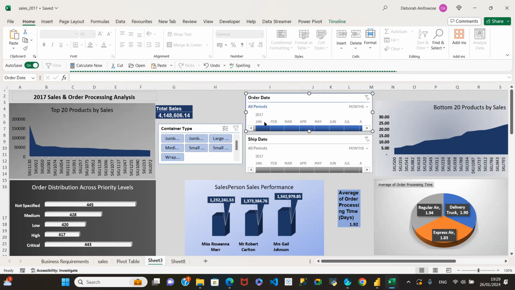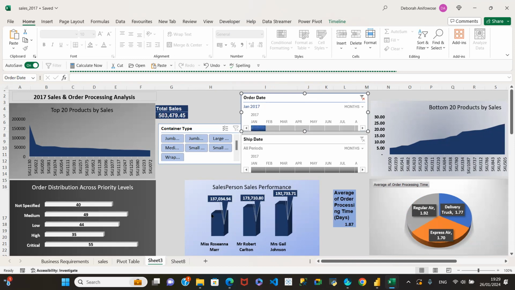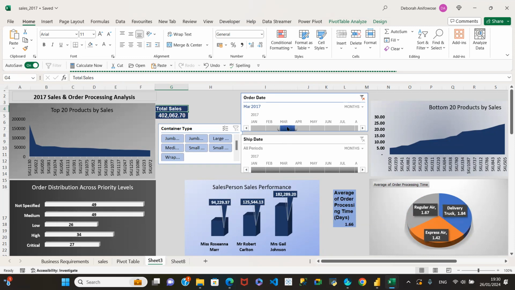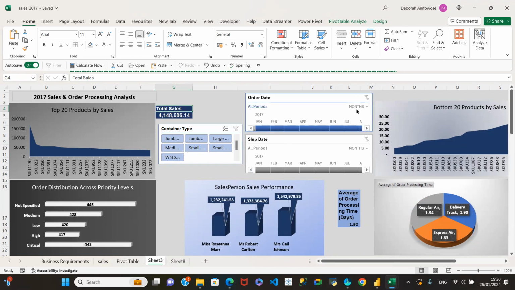We can also look through the timeline. In January, what happened? So we see this, and this changed. The only ones that haven't changed are the top and bottom products. They are not interacting. If I don't want to look at January, if it's February, I can do that. For the other days, I want to see how the others did according to this chart for a particular time. And if I want to remove the filter, I can always click on the funnel here to remove it.